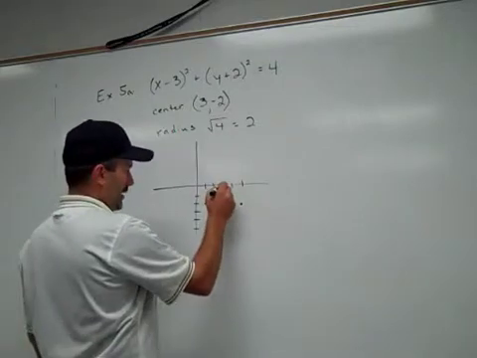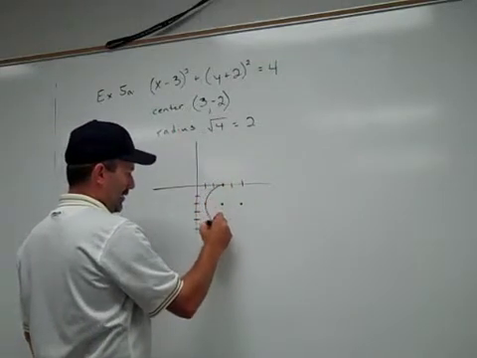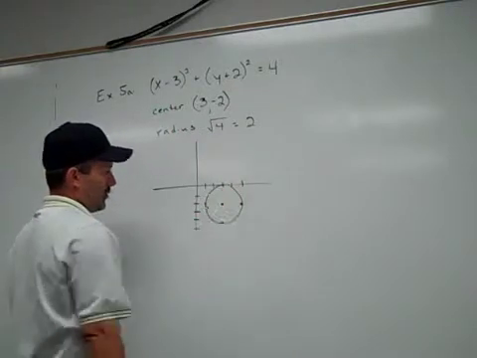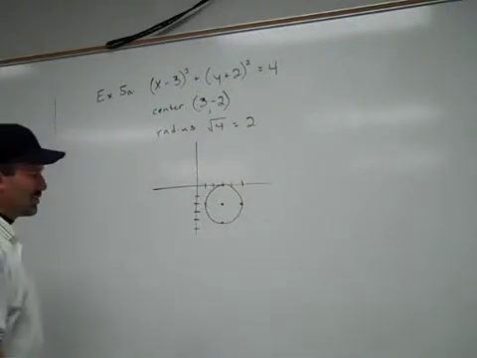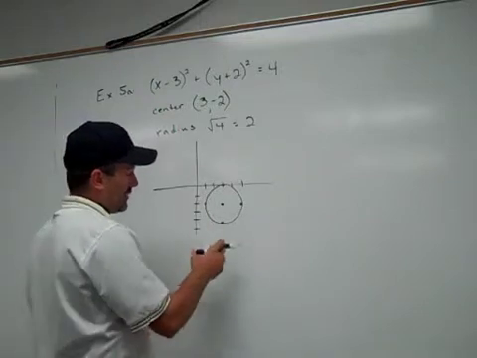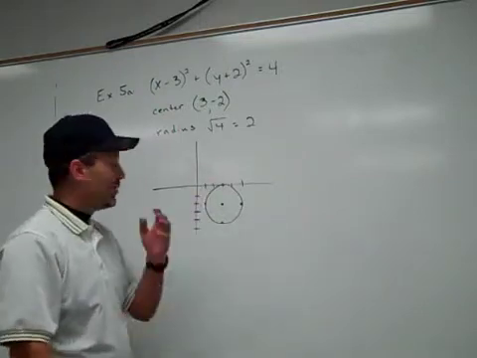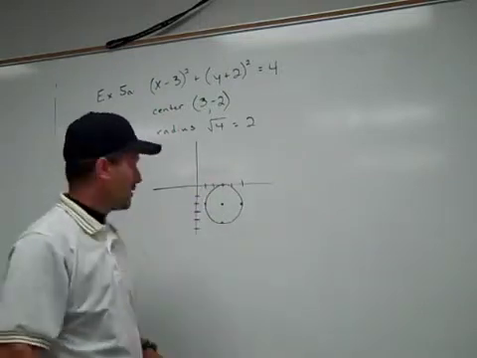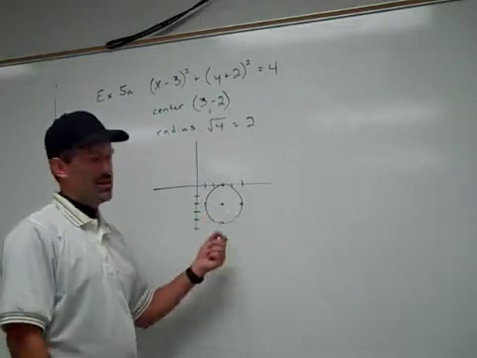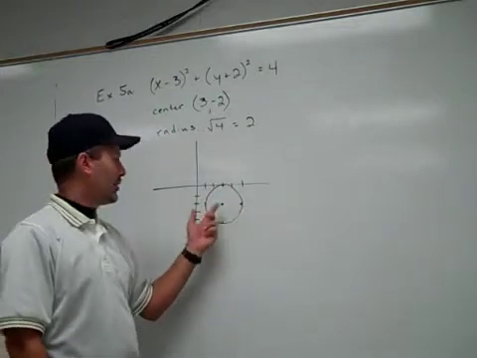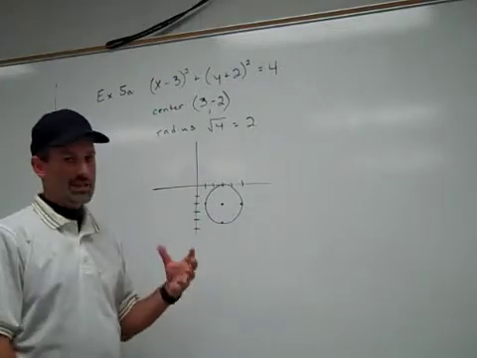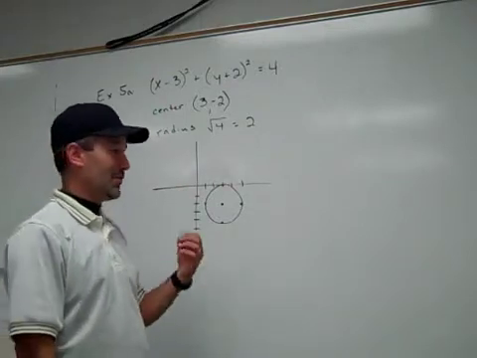And then I just try and draw a curve as well as I can through these 4 points. And so that's a circle. It's not a perfect circle, but that's the basic equation. What I'm going to look for when I'm grading your graphs with circles is where is the center and do you have the radius marked off correctly. I'm not going to worry about if it's an exact circle, because to draw an exact circle is virtually impossible.